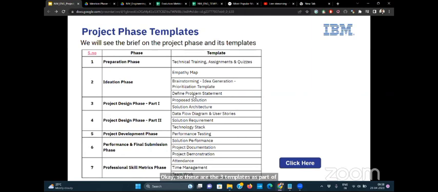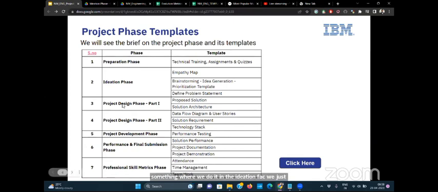Okay. Ideation phase, I'll just give you a small brief. Ideation phase is nothing but a preparation phase on till what extent the student has understood the project, what he is going to work on, and how he is going to work on that particular project. We just ideate how and what to be done on the project.